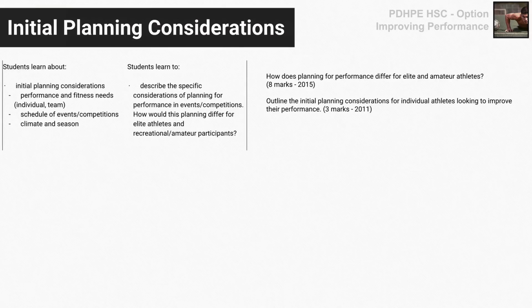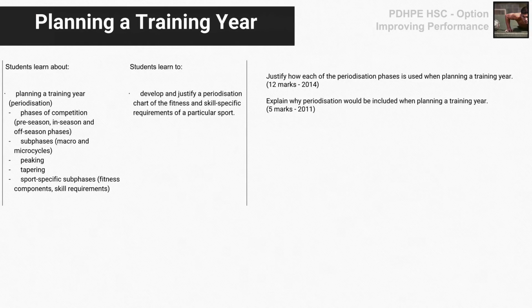In the next dot point, initial planning considerations, the 2 questions that have been asked come straight from the Learn To column, almost word for word. Again, we stress the importance of knowing your syllabus. The next dot point has had questions that specifically focus on periodization. 2 different styles of questions have been asked, and both require a lot of thought and planning before answering.